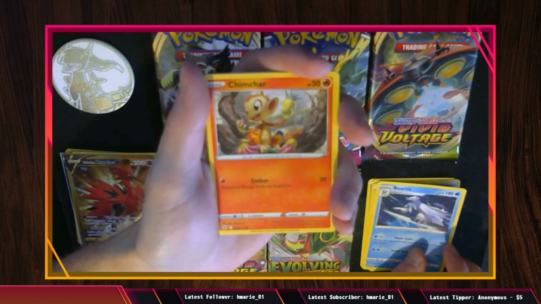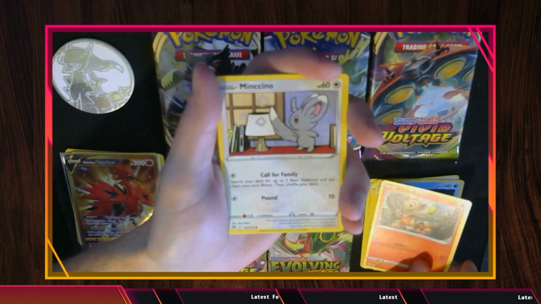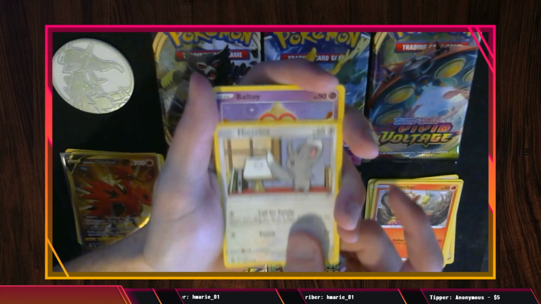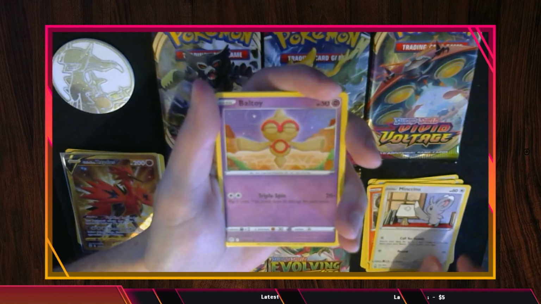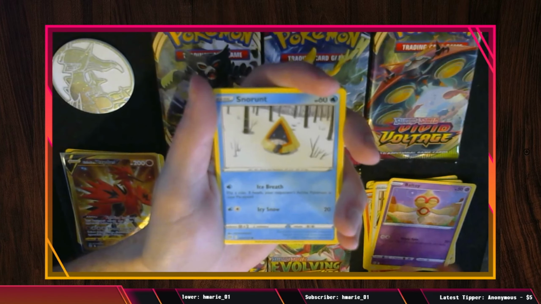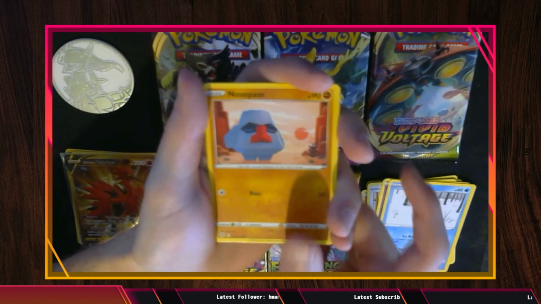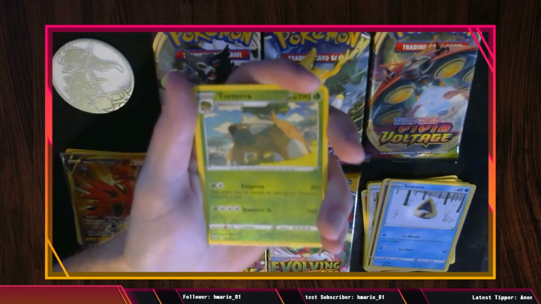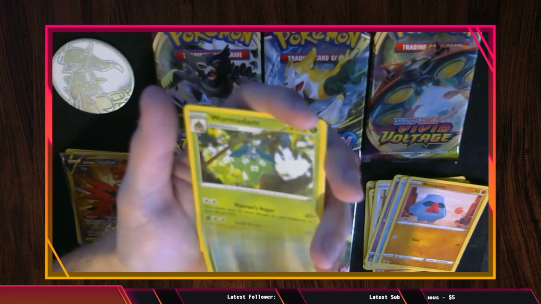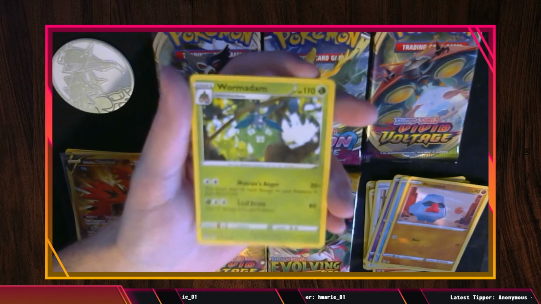Chimchar again. What's going on? Fire pack. This is gonna be a fire pack. I feel it. Snorunt evolves into my favorite Pokemon. Nosepass. Torterra reverse. Put it in the purse. And we got a Wormadam. Damn. I thought I'd seen something good. This is junk.